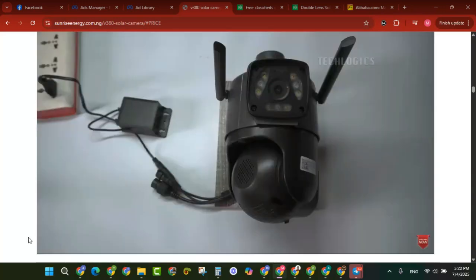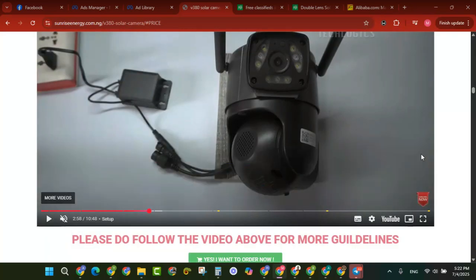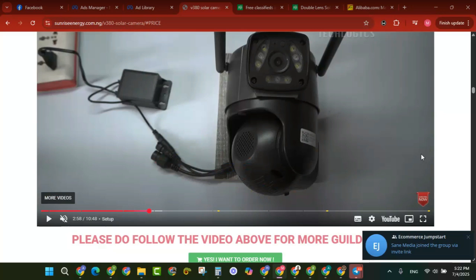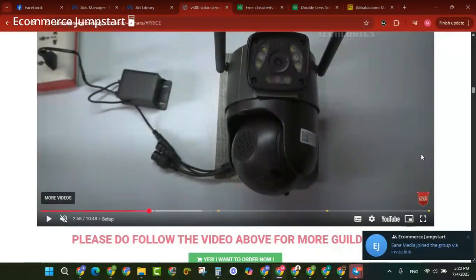also, let me give you one hack that is very important that you should pay attention to. This kind of video is how to use the device. But most videos that are going to convert are use cases. Don't forget this line. Most people make how-to videos on their landing page. But the videos they should be making are what? Use cases videos. Videos that show where you can use this thing.